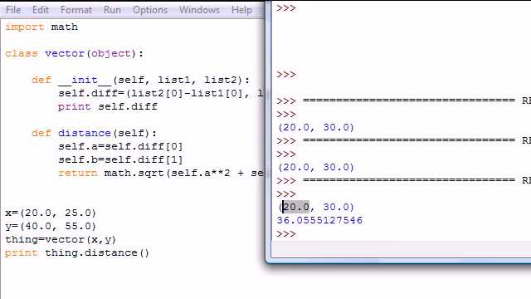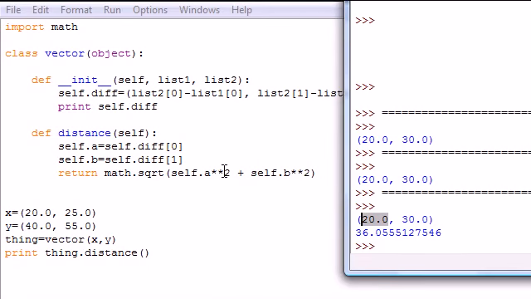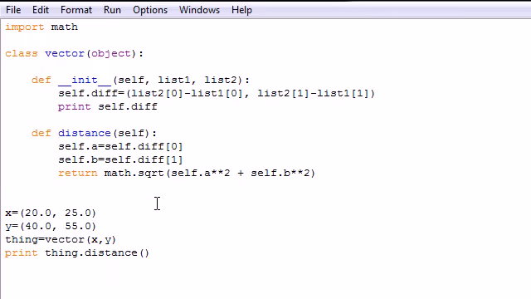So let me talk you guys through this one more time. What we did is we took this list that we already built. We already knew the first item in the list was the length of the first side. The second item in the list was the length of the second side. So all we needed to do is square those, square A and square B, and then you got the square root of the slope side, or excuse me, the distance of the slope side. And then we just printed it out. So that's your quick tutorial on how to find the distance between 2 points using a vector.